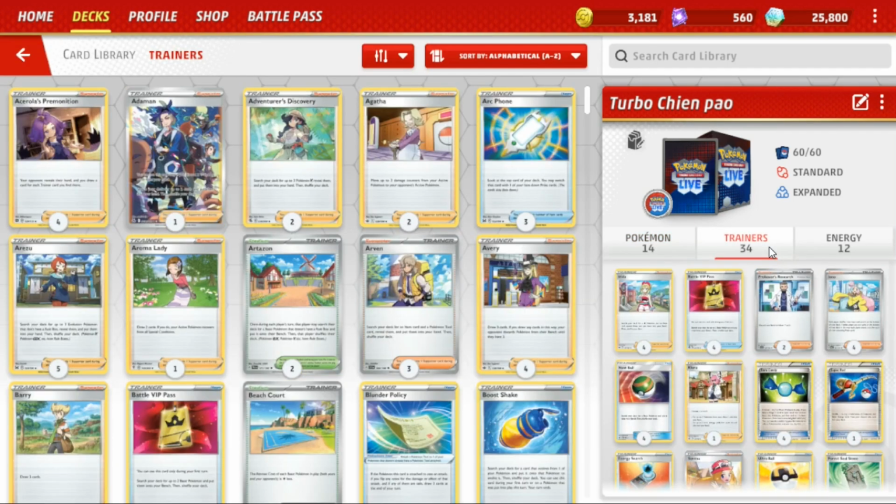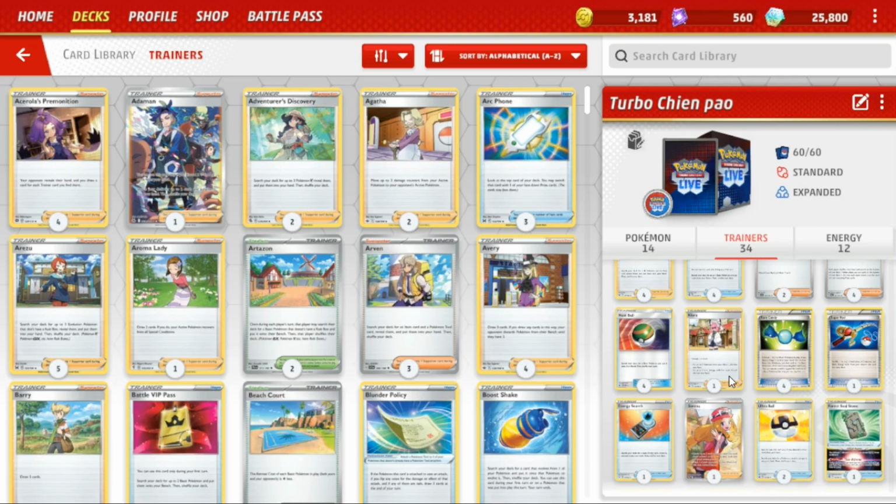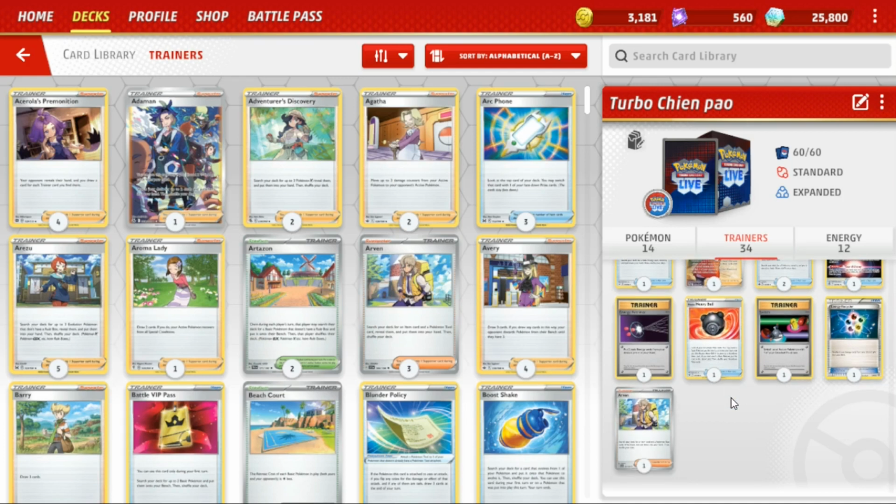But as for trainers, it's pretty self-explanatory. We're just trying to go quickly. Now, for some reason, even though I'm pretty sure it was revealed at the same time as Chien Pao was, this deck doesn't actually feature any copies of Superior Energy Retrieval. And you may be thinking, well, that's a bit weird. Why didn't you just add them in as time went on? And to be honest, I don't know. I don't know why I didn't.